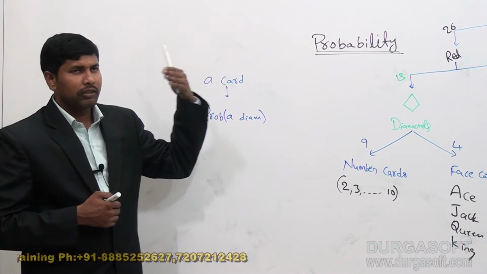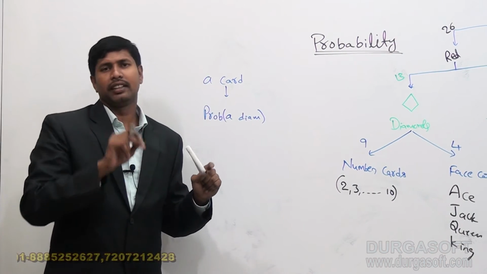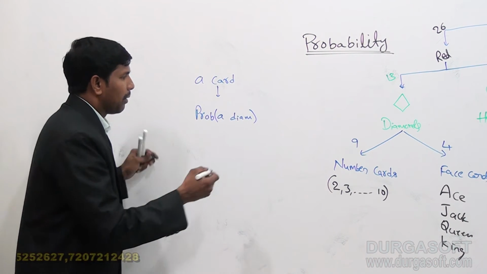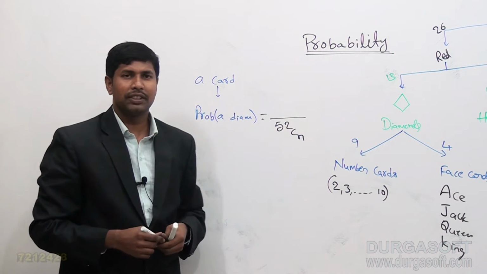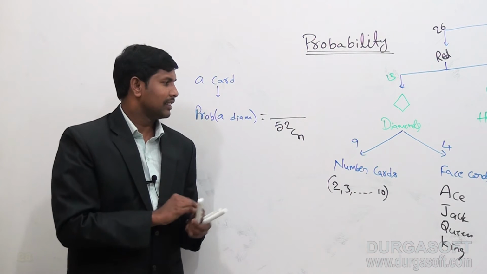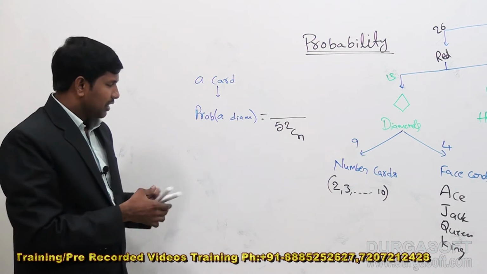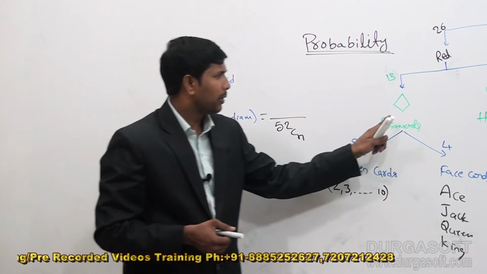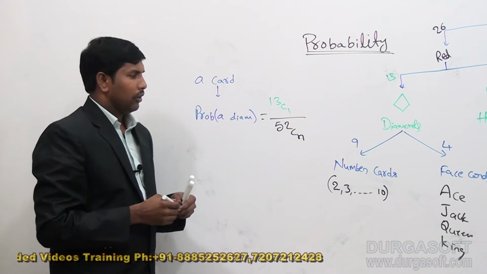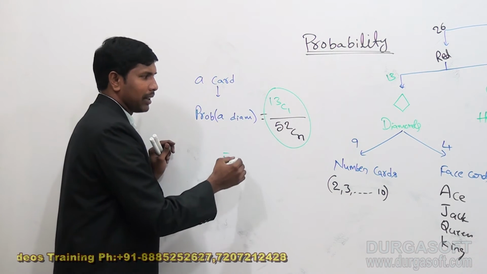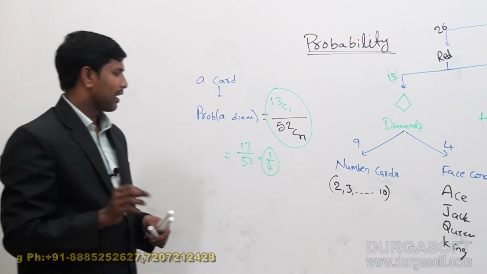Now, we discussed coins and dice, where the denominator was 2 power n in coins and 6 power n in dice. Coming to this, the denominator is always based on the total of 52, and if we are taking some n number of cards, the denominator is 52Cn. It represents the total number of ways to select the required cards. Now in this case, I want a diamond card. Totally how many diamond cards are available? 13. Out of 13 I am selecting one. Selecting one from 13 is nothing but 13C1. So this represents the probability of selecting a diamond card: 13 by 52, or 1 by 4. So the probability of selecting a diamond card from the pack is 1 by 4.